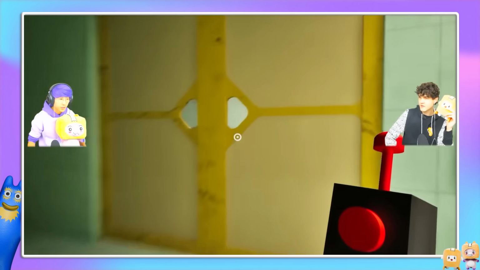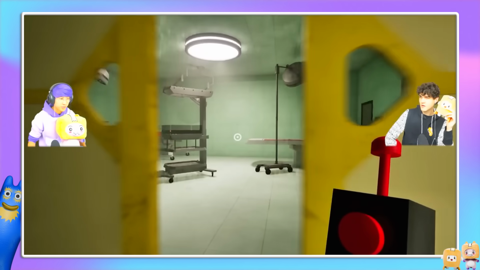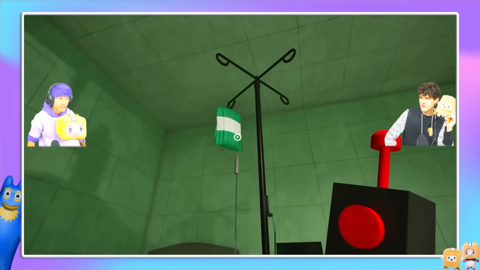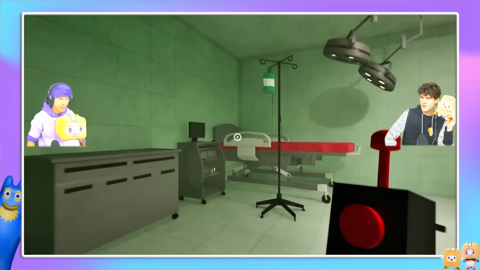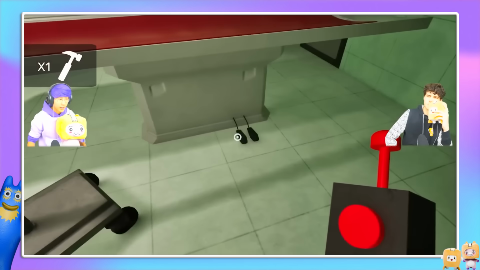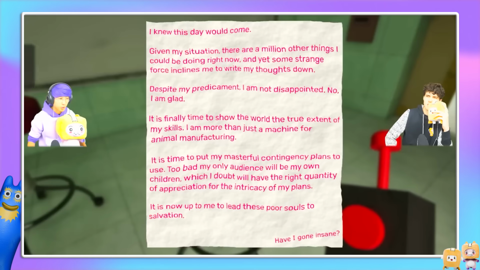Should I open this? What's in here? Wait. Nobody oof me, please. Oh, another room. Oh my goodness, guys. And he has bags of Javanium just dripping into the patients, bro. Drip, drip. I got the hammer. Oh, I got more tools. Oh, no. I got the hammer. So, whoa, what is this?